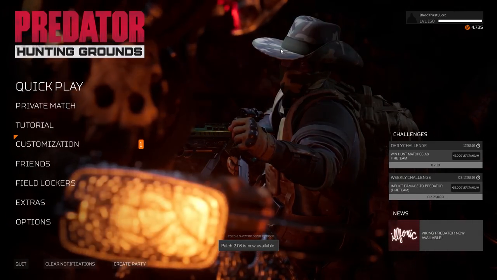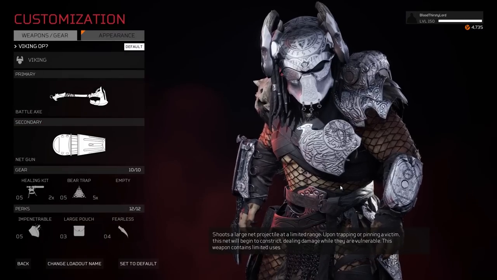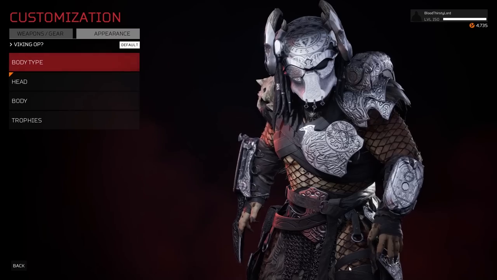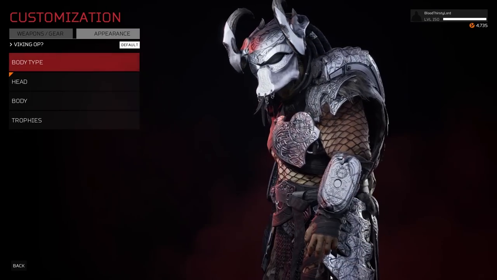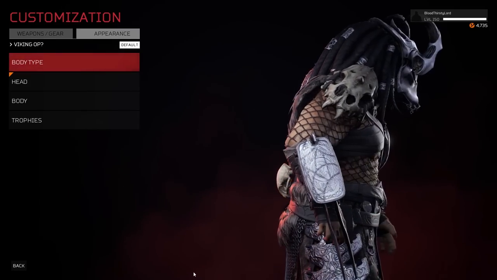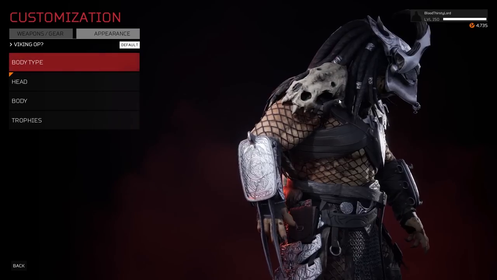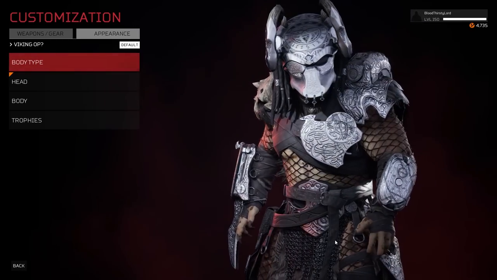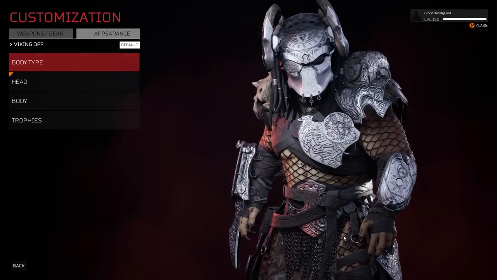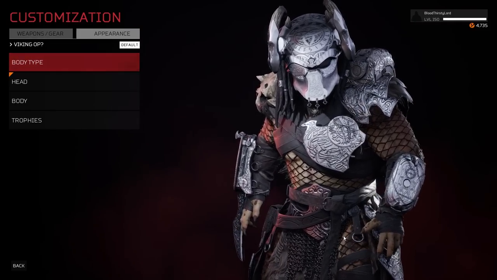So without further ado, let's get straight into this. So let's go to our customization. We get to see the Viking Predator straight away in its glory. Look how crazy that looks in the platinum skin for the body armor and the helmet as well. Looks crazy. I love the fur coat, the body trophy for the bobcat, and also the skull on his right shoulder. And the outfit itself looks sick. Look, it looks really good with the class itself. It feels like a Berserker just reskinned, or Samurai class reskinned from the way it looks.